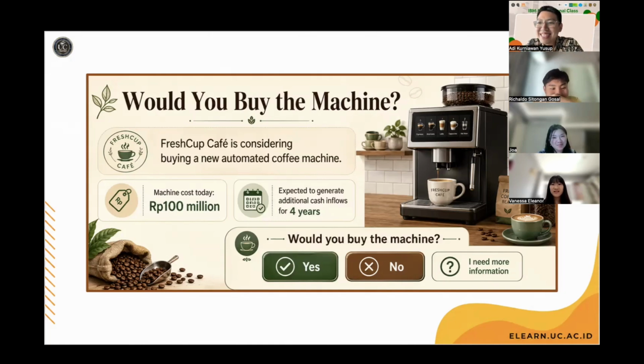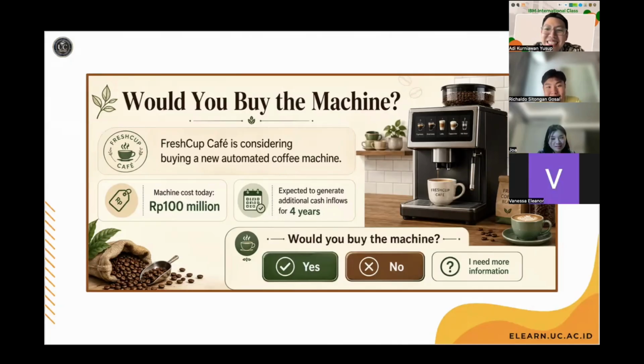Anyone? I think I will find some additional factors to support my analysis because the information is still lacking here. I cannot really consider whether to buy or not. Okay. What additional information do you need? Probably the specific amount of money that may be produced. Is it exceeding the cost today or not? Okay, the specific amount that can be produced through this machine exceeds the cost or not.